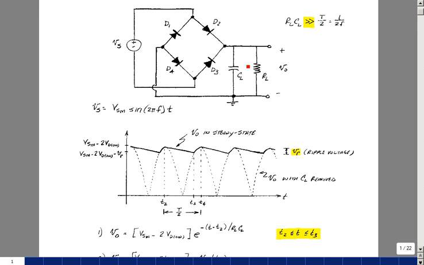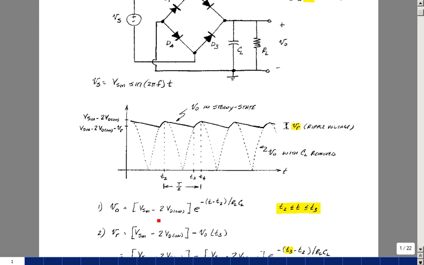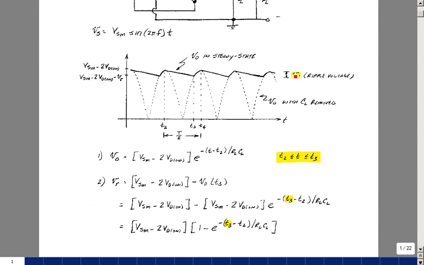This RC circuit has an initial condition of V sub S maximum minus the 2 diode drops, and then is exponentially decaying with the time constant R sub L C sub L. And all this starts at some time t2, so we'll delay the start of it. It actually is only valid till the time t3, when the capacitor begins to charge back up again. The ripple voltage here is this peak minus this valley. So the peak is V sub S maximum minus 2 diode drops, and the minimum value here is the value of V out at, in this case, time t3.